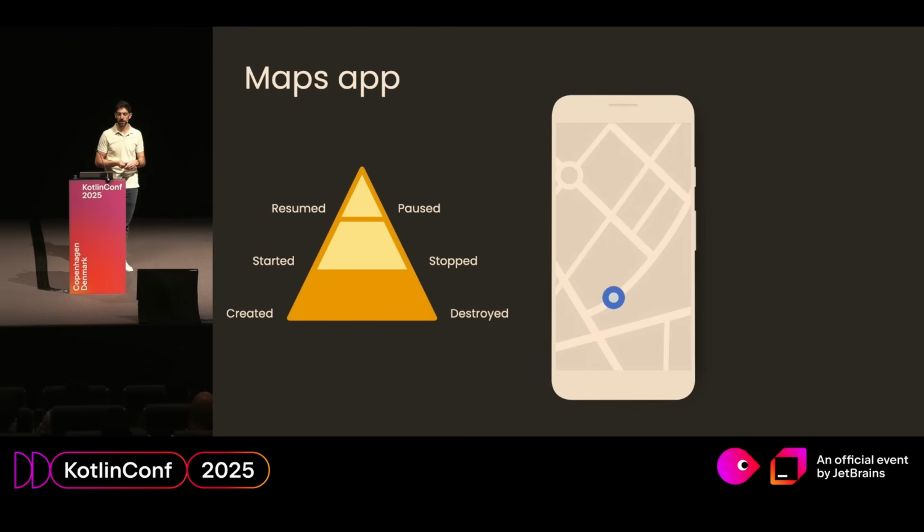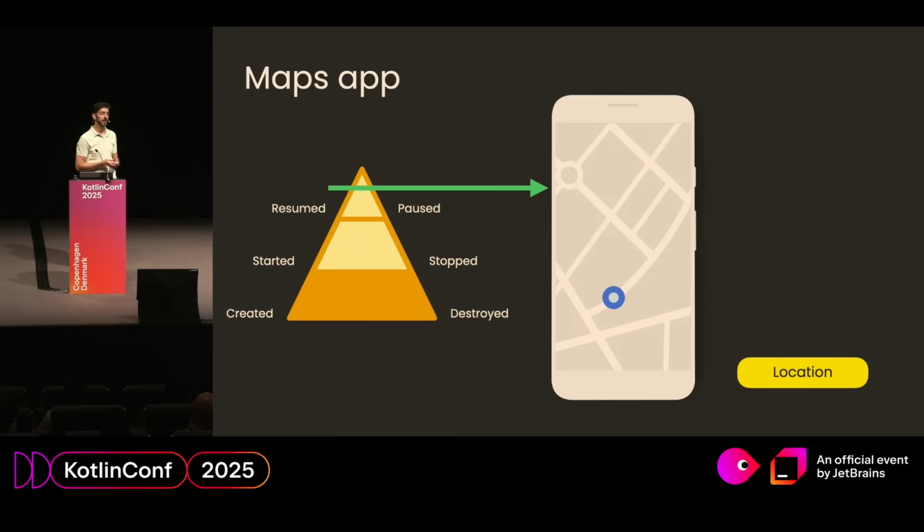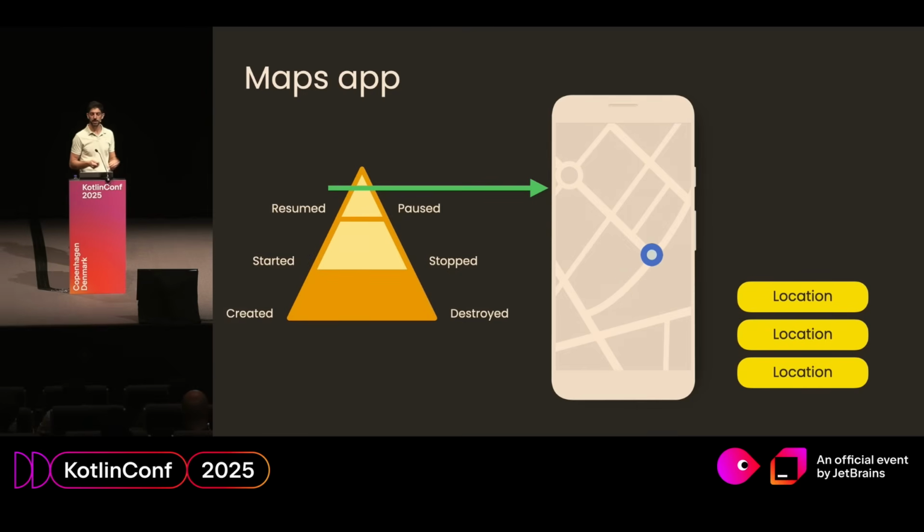So there we go. Here we have our maps application. The user is interacting with the app, and they are moving along. Every time we get a new location update from our GPS provider or data source, we are going to be updating the UI and moving the position on the map. Right? This is quite easy. Here we can see the line. The application is foregrounded, which means the user could potentially be interacting with it.